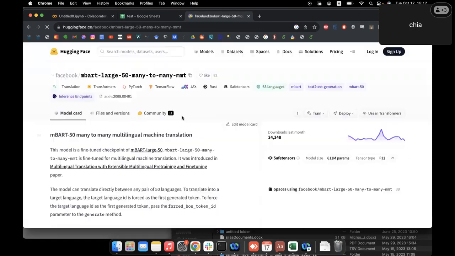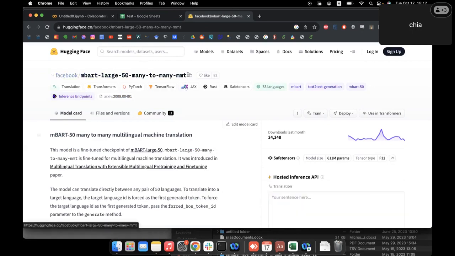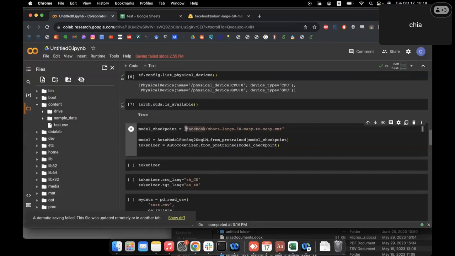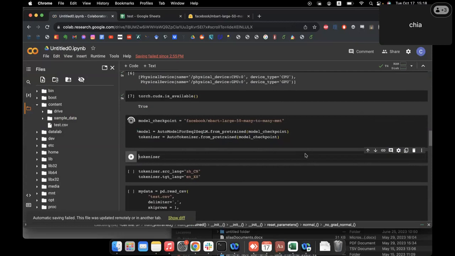For using any model in Hugging Face, you will need the name and the path of the whole thing. This model is from Facebook, so it is stored directly under Facebook. So this is the whole thing. If I want to use a different model, I just change this name, and it should work.